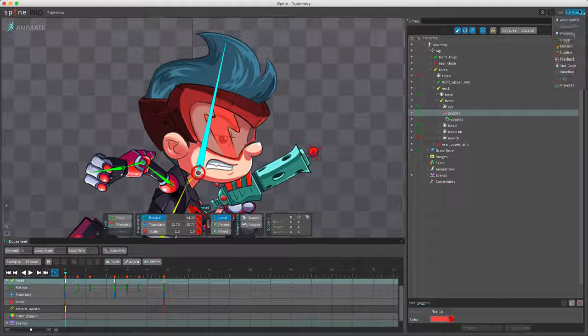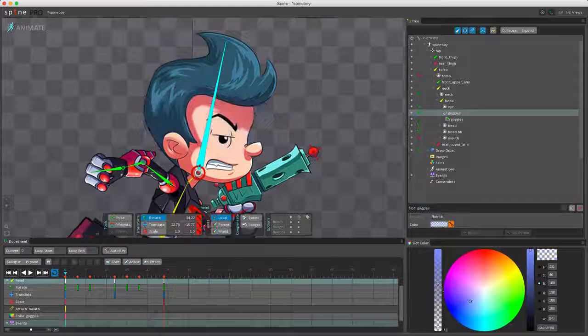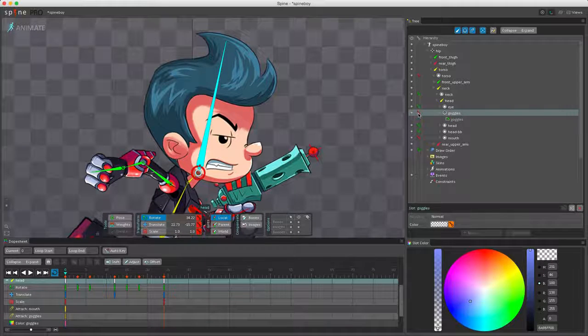I can also open the slot color view and change it like so. And you can see now I've keyed it again. Now setting the alpha, which you do here, to 0 to make an attachment invisible is not an efficient way to hide an attachment. The reason for this is that most game toolkits will spend the same effort drawing an image with 0 alpha as they do drawing an image that can actually be seen. So it's far more efficient to hide an attachment by just unchecking the visibility dot here next to the attachment and then setting a key.